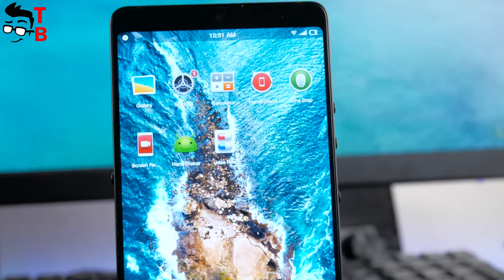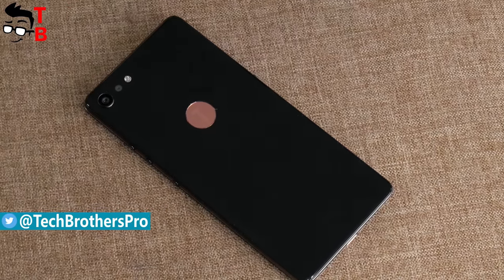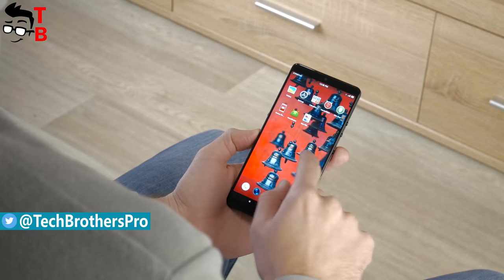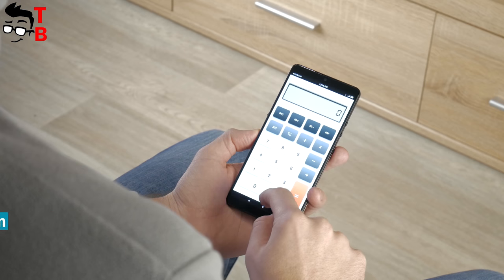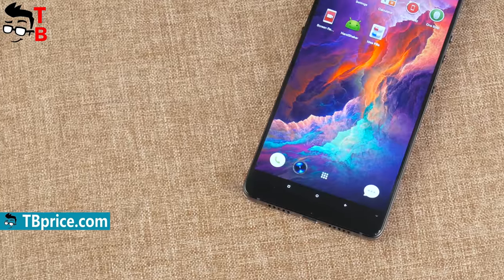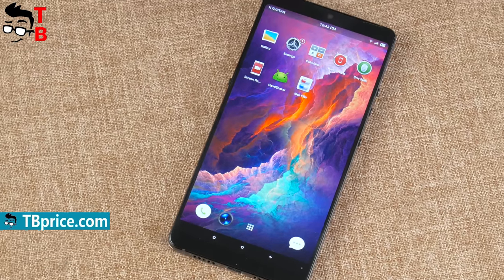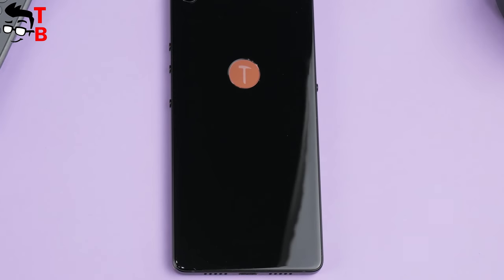The Smartison company was founded in 2012, but I first heard about it last year, 2017, with the smartphone Smartison NUT Pro. Unfortunately, I didn't do a review on that phone. However, I now have the new generation called Smartison NUT Pro 2. The smartphone received a full-screen design, 6-inch Full HD display, 6GB and 128GB of memory, and Snapdragon 660 chipset. All this sounds very good.